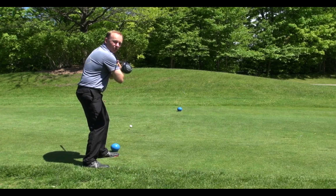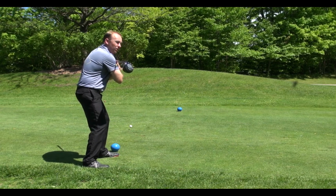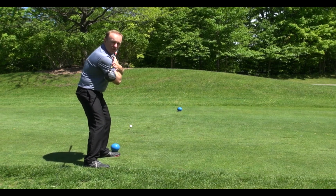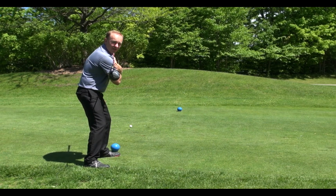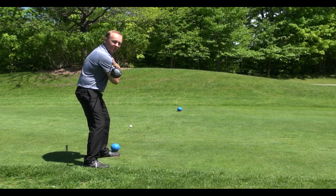You want to make sure that when you move ball position, you move it not by rotating your shoulders, but by tilting. So you want to feel like your right shoulder's below your left shoulder, so that your feet, your hips, and your shoulders are in a parallel position to the left of your intended target line. So this is what it'll look like from face on.